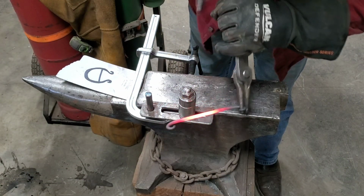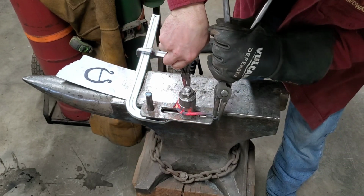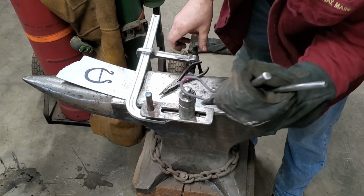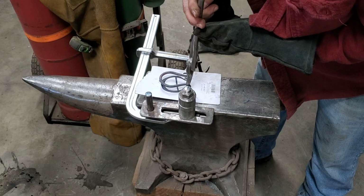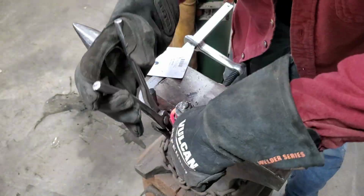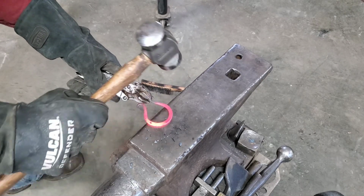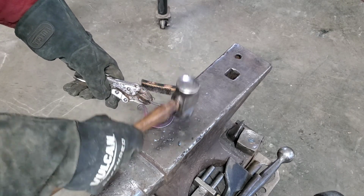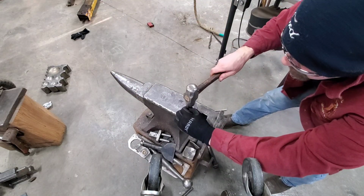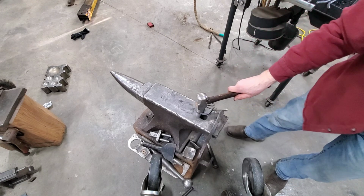So in an effort to try and be scientific about this whole process, I basically found something with a radius that I think I want, and now I'm gonna try and bend things together. What number's getting stamped in here, I wonder? What number? Can't tell you.